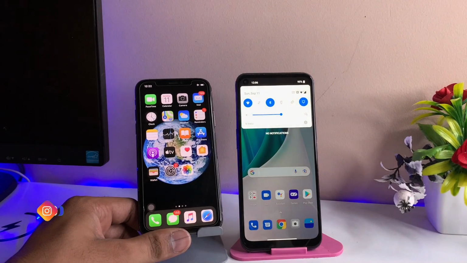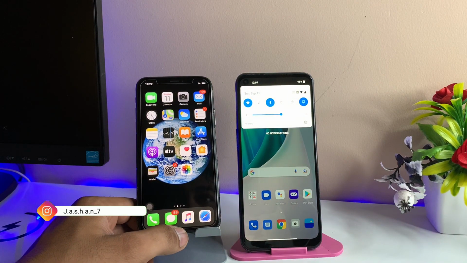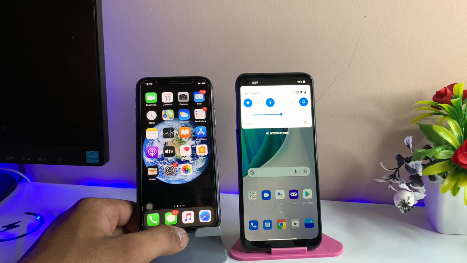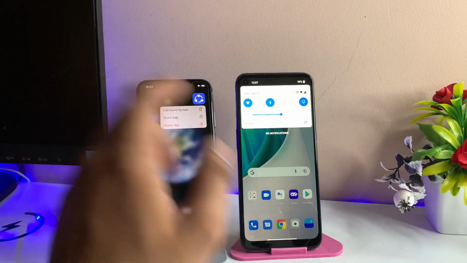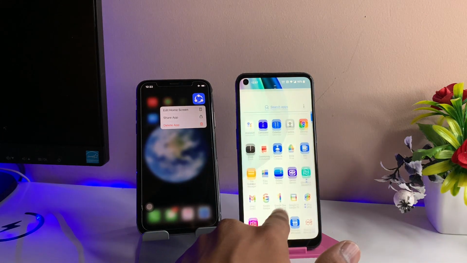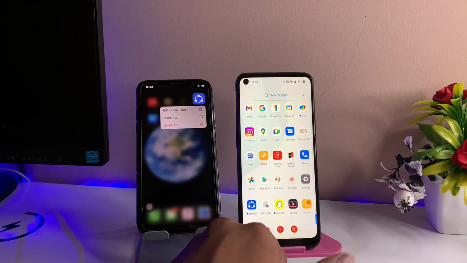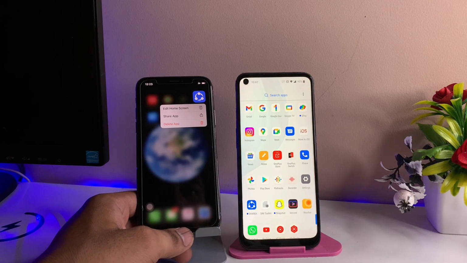In order to transfer files between iOS and Android, firstly we need a transfer tool, an application known as Shared App. In India this application is banned, but we can still install it by using some tricks. In order to download Shared on iPhone in India, you can change the country. I have already prepared a particular video for that topic. You can go and check it out on my channel.